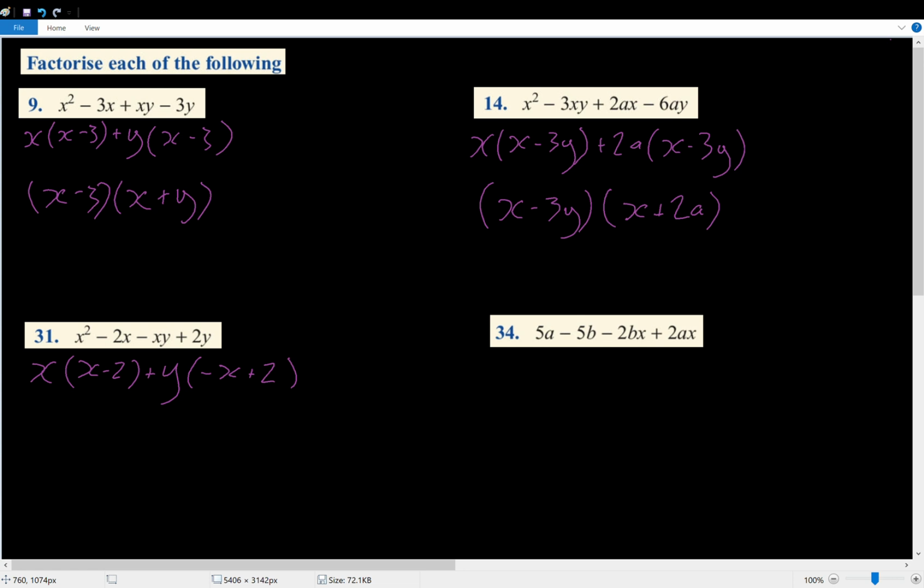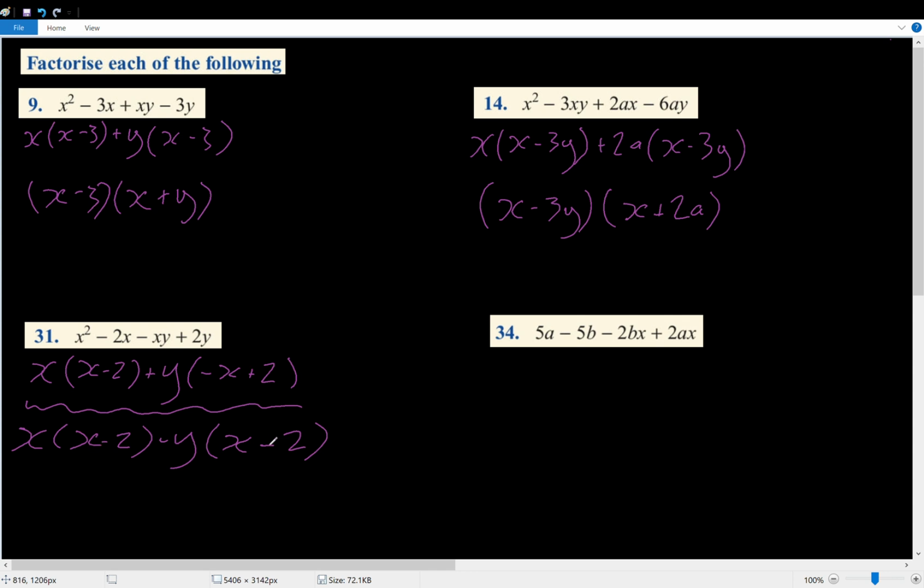Now you notice in this one, we've run into a small bit of a problem. Our small problem is that whilst we have the same numbers, x and 2, inside both of our brackets, the signs don't match up. So what we have to do for this one is, the way we factorised our first pair was fine. x times x minus 2. But another common factor we can take from the second pairing instead of plus y is minus y. And when we do that, we'll see what happens. So minus xy divided by minus y is going to be x, and plus 2y divided by minus y is going to be minus 2.